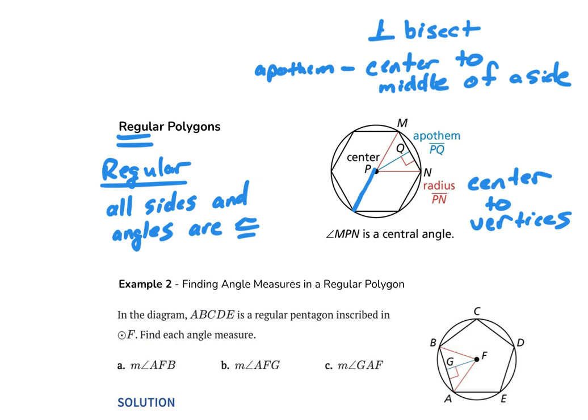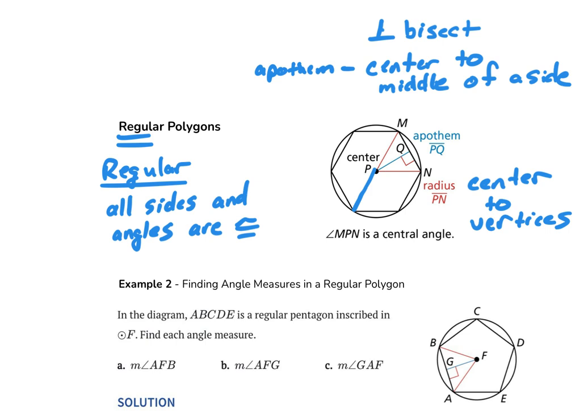You also have 6 different apothems I could draw in. I could draw an apothem here, I could draw an apothem here. All of the apothems and all of the radii are the same length in that one particular figure. You just happen to have 6 of them here. If I have a hexagon, I have a 6-sided figure, which means I have 6 radii and 6 apothems I could draw in. You're not going to have to draw all of them in, but just know that they might be drawn in different places within that figure.